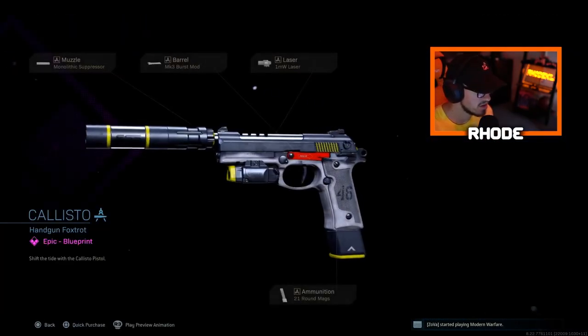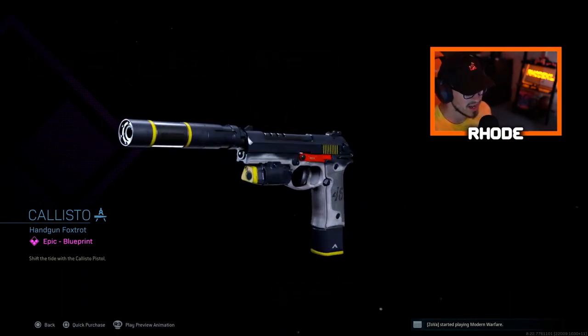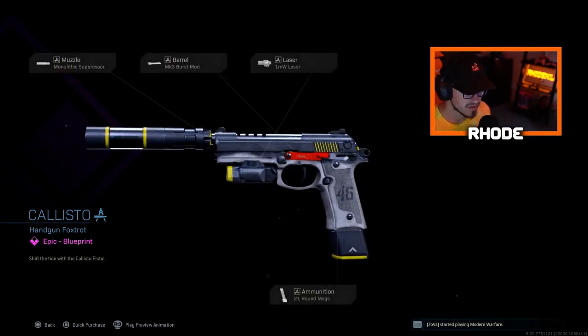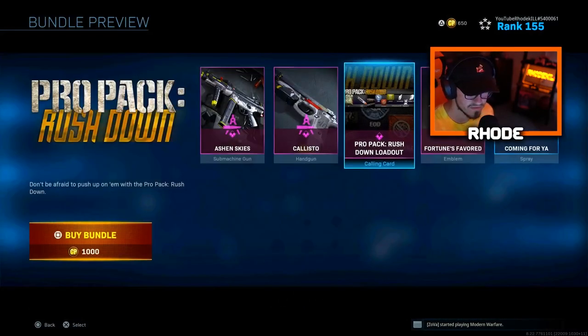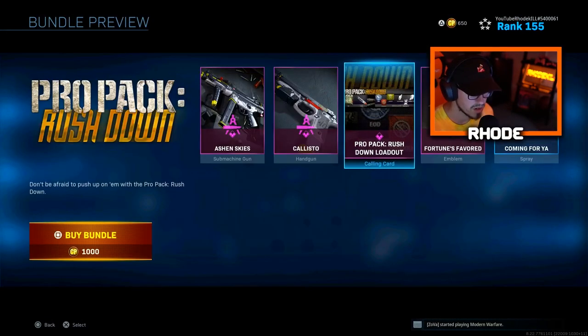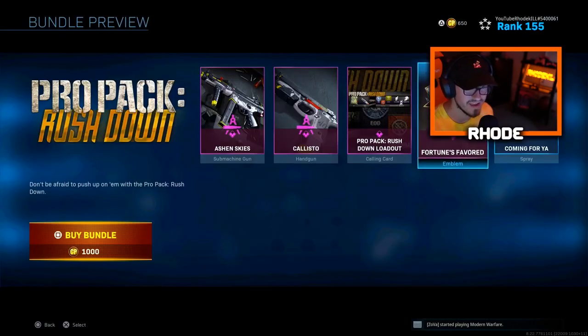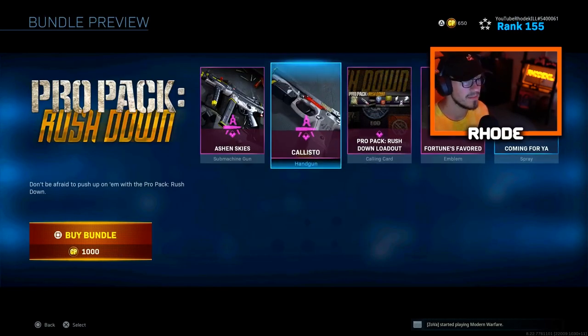The Foxtrot, the Callisto pistol. I probably won't use that, but it's not the Renetti, is it? Wait. Oh, it is the Renetti. I might use that. I'll throw them both on for you guys. And we got the Pro Pack Rushdown calling card. Then we got the emblem, the Fortune's Favorite, and then we got a coming for you spray. So that would be a good thing to put in a building on Warzone, so you confuse everybody. But yeah, man, I'm gonna go ahead and get this bundle.